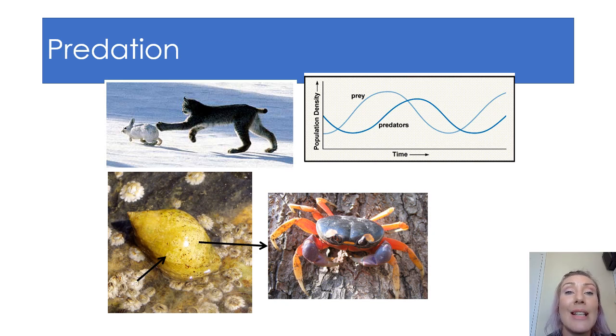So we know there is a very close relationship between the population size of a predator and its prey. And you're really, really good at recognising that in data sets already. But what we're not so good at when we move to A level is recognising unfamiliar examples. For example, like this rocky shore example. Here we've got a crab that eats a dog whelk, that eats a barnacle. So these might be species we're not that familiar with.